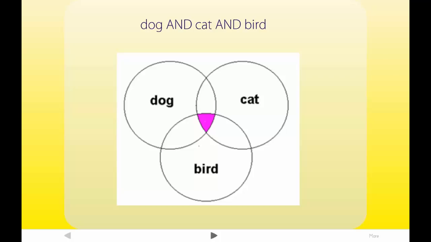Those are the search results that you're going to get back. So, and is narrowing your search down. We're focusing just on one intersection of these 3 concepts. So that's what and will do for you. It narrows you down, combines your things together. And it is what it sounds like. I want dog and cat and bird to all be there. So it seems pretty clear, probably.